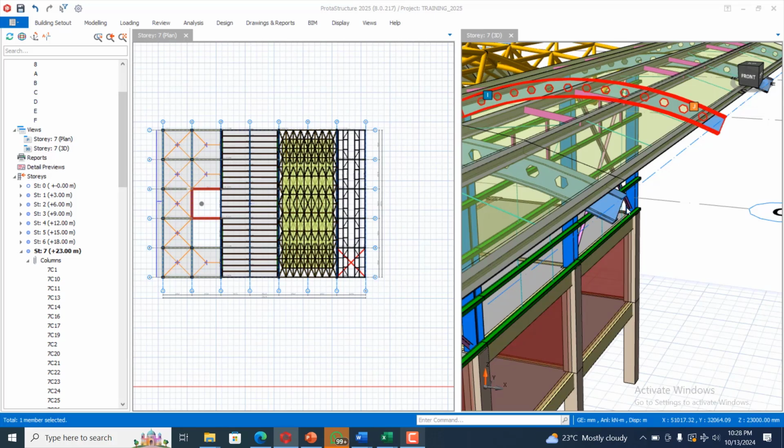So you can see a lot of features have been added in Prota Structure. Now we are in 2025, which is the latest version of Prota Structure. I'm sure they are probably working on another newer version. I don't know when they are going to release it, but I'm sure they are working on another version.